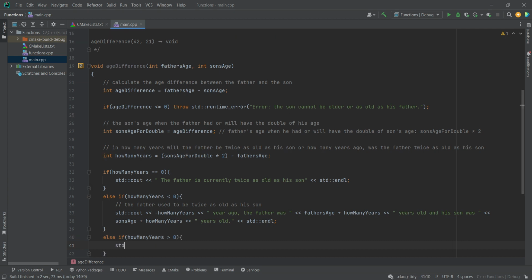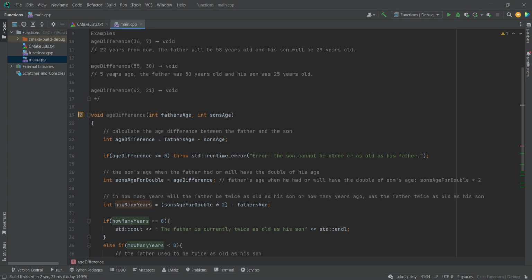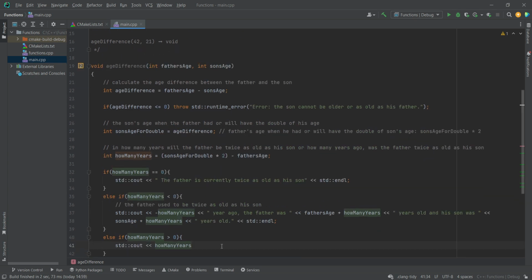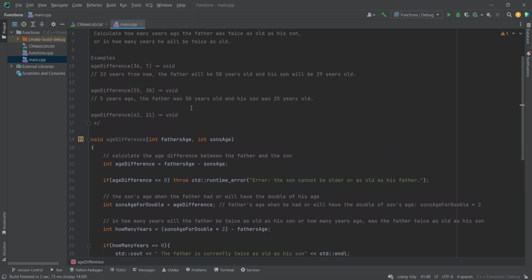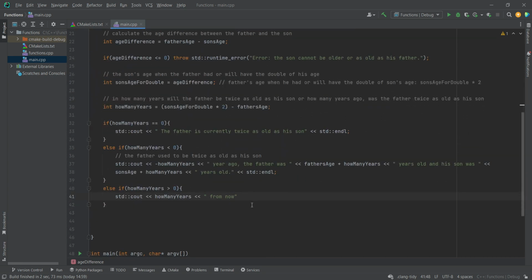Okay, so we can have here still the cout. Let's just replicate what is written here: 22 years from now, the father will be 58 years old.